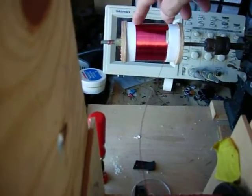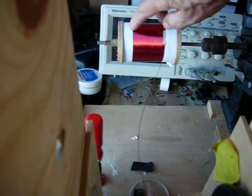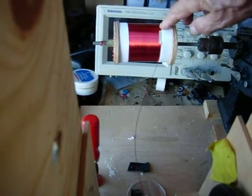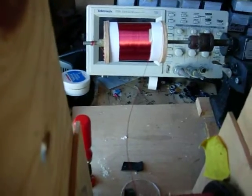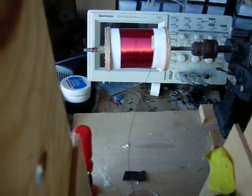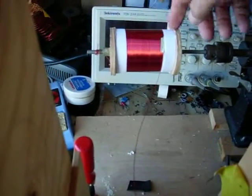So now a layer of paper. This piece of paper makes up the difference in thickness in the wire, so the next layer will have a spot to lean on. These are the pieces of paper I'm using, and then I'm going to put a layer of paper over this.